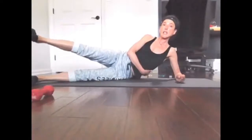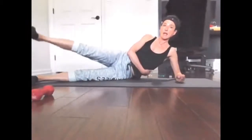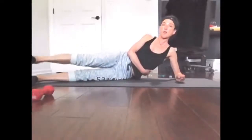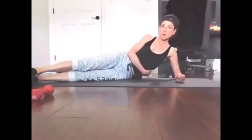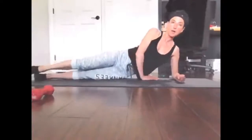Now, little tiny circles, golf ball size circles. 10, 9, 8, 7, 6, and 5, 4, and 3, 2, and 1. Lower the top leg down, which is your right leg. From here, point your right toes, bring it up, lower it down.